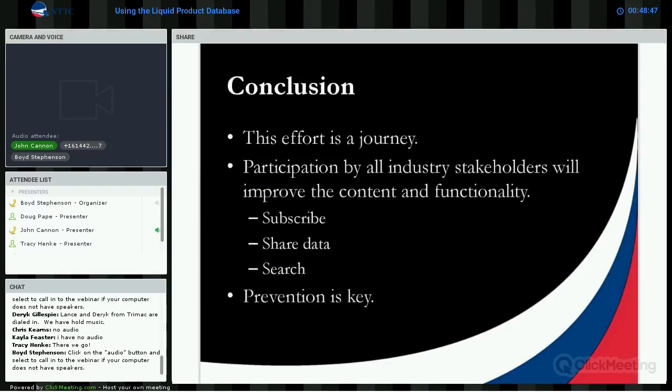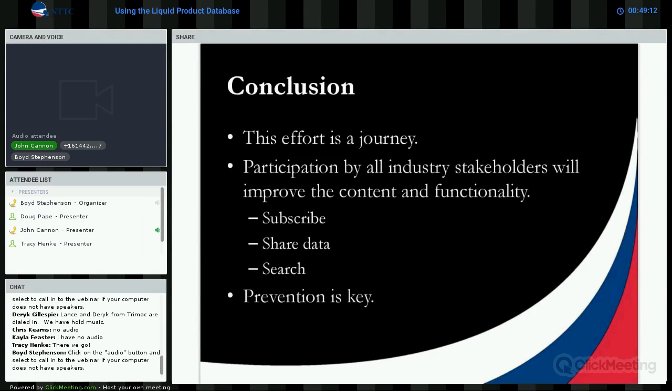So in concluding, so that we have at least 10 minutes for questions, we'd like to emphasize this effort is a journey, and we encourage participation by all of you, especially carriers. Subscribe to this. Boyd, I think over 40 people are subscribing at this point, 40 companies. We encourage carriers to share data.